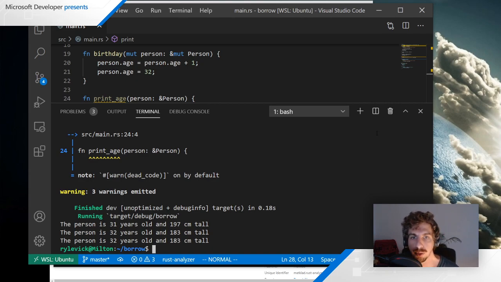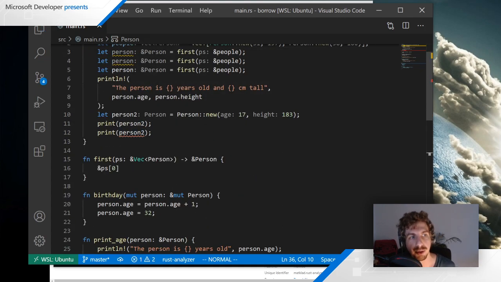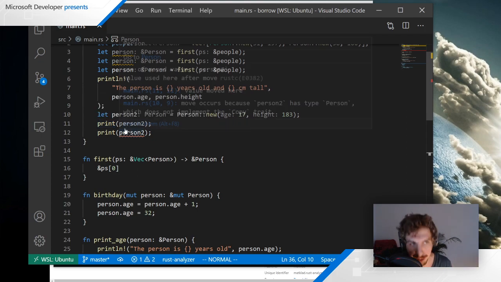An excellent question was, what if you only want this behavior in one specific function? Fortunately, you can have that. As long as that type implements Clone, you can specifically call clone on it. So let's say we remove Copy here. Our person, this will no longer compile up here because person2 no longer is Copy. It no longer has copy semantics.